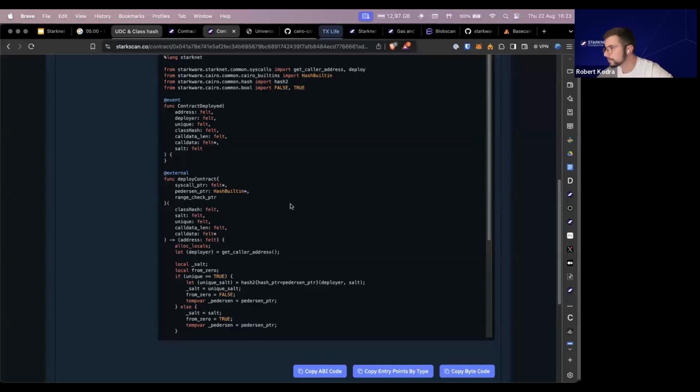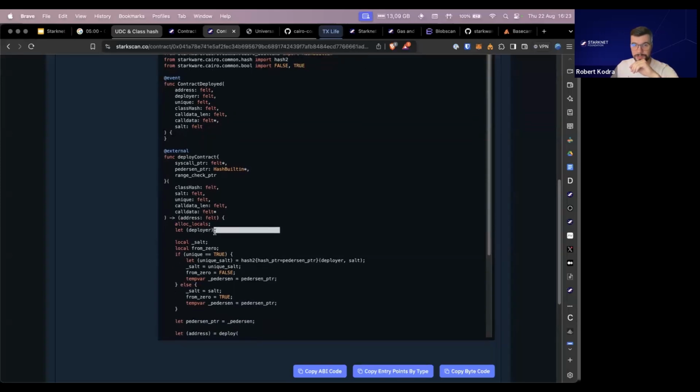So there's a question. Since the universal deployer is the smart contract that deploys other smart contracts, how can the owner of the deployed smart contract be set using msg.sender? Because at that point of deployment, the universal deployer will be the msg.sender. So basically, we don't have msg.sender; that's something that comes from Solidity. Whenever you deploy a contract, I already have a wallet, and that wallet will send the class hash and all the calldata. And basically, you'll be able to use get_caller_address, you see? So you'll be able to get the address of who is calling it, the deployer actually.